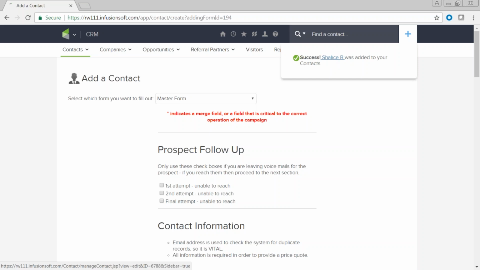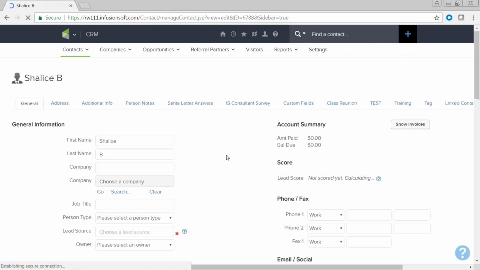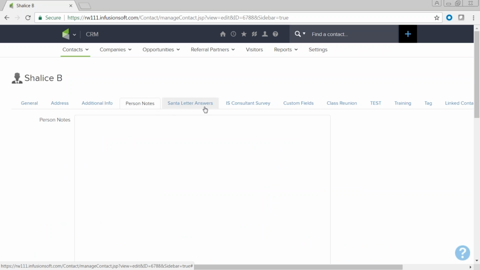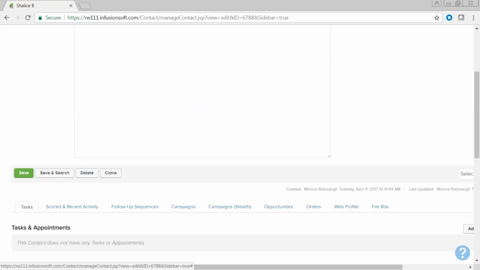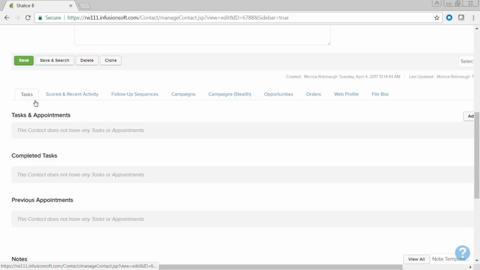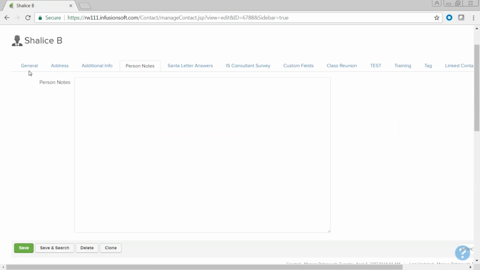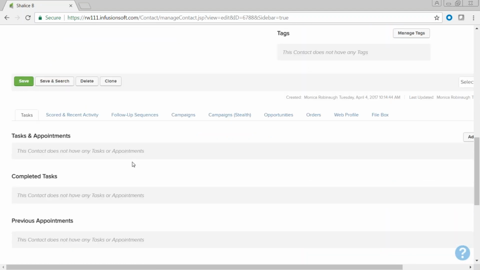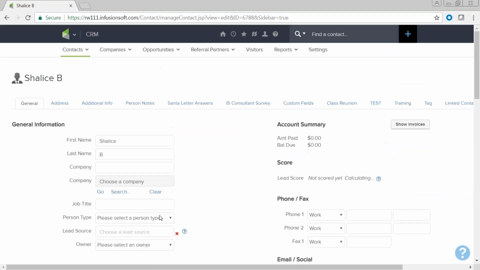Now let's go look at Chalice's record. I can click on that link and it takes me straight to the full size record. Now you recognize that this looks like that standard add form that we just got through. Has the general tab, the addresses, additional information, person notes, and then all the different custom field tabs up here. And then below this little save bar here, we have what we're doing with the customer. So above the green save button is all about them. It's all their contact information. And below the save bar is what we're going to do with them. So let's move on to how to do a simple import, and we'll get into the contact record later on.